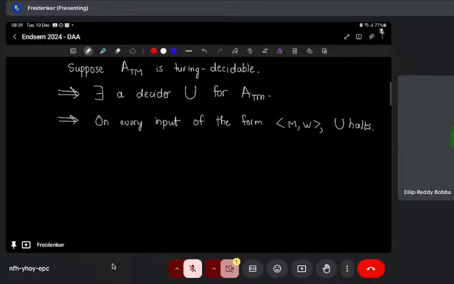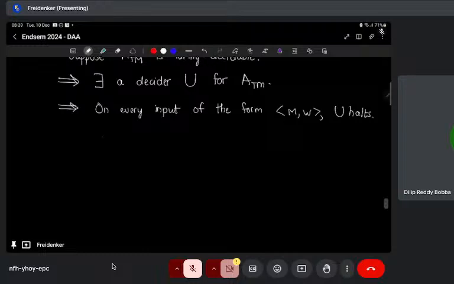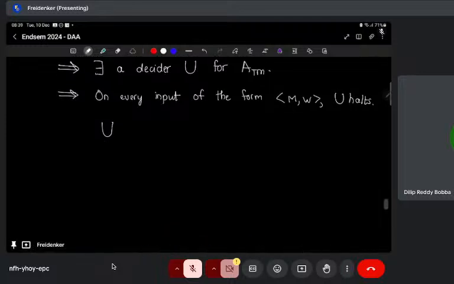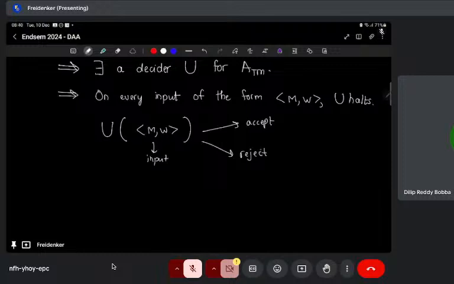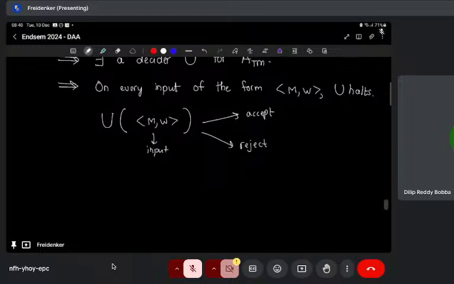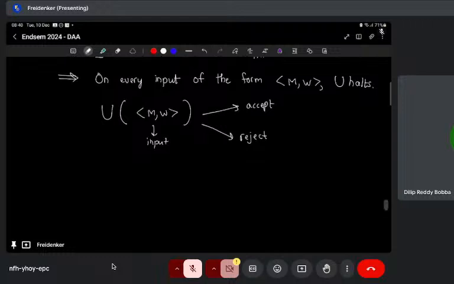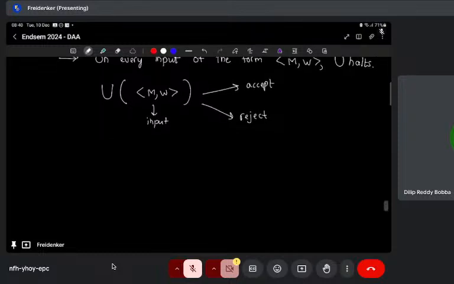What does this mean? For a machine, if you give any input that looks like this, if you give any input to the machine U, it's either going to give you accept or reject. So no in between, accept or reject. That is the characteristic property of a decider, right? So accept or reject. It halts. U halts. What does it mean when it halts? It's either accept or reject. So if you give an input, U is going to directly tell you accept or reject. So we'll see if such a U exists or not.